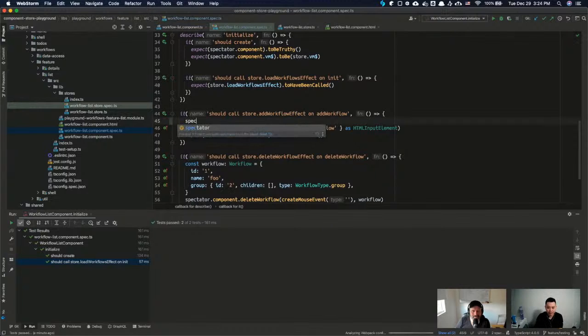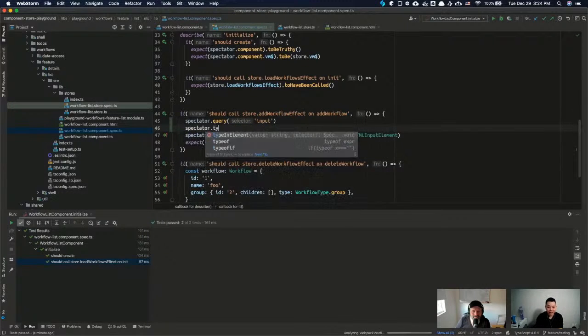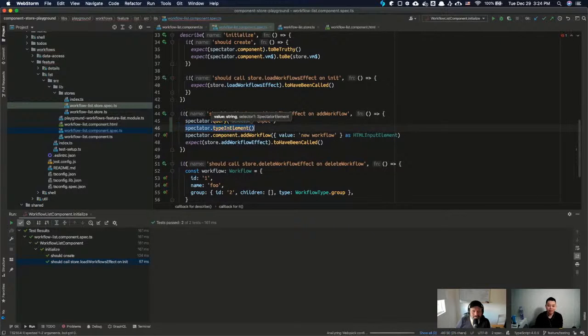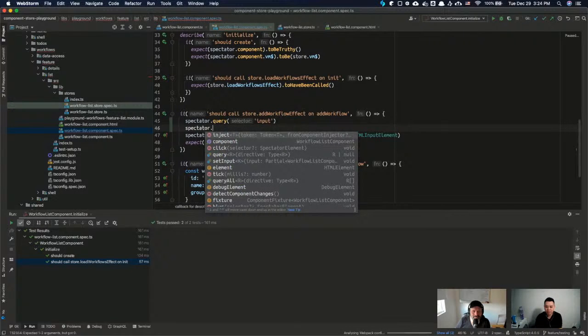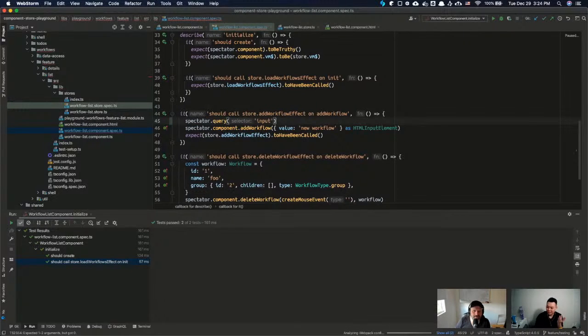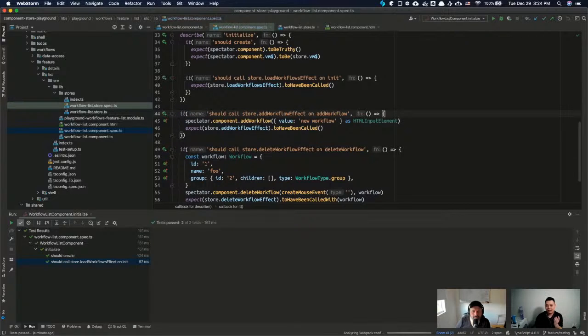With Spectator.query you can query by the input, and after that you can do Spectator.typeInElement to type in that input, and then Spectator.enter. There's also trigger, where we can send a DOM event, instead of calling addWorkflow on the component directly.